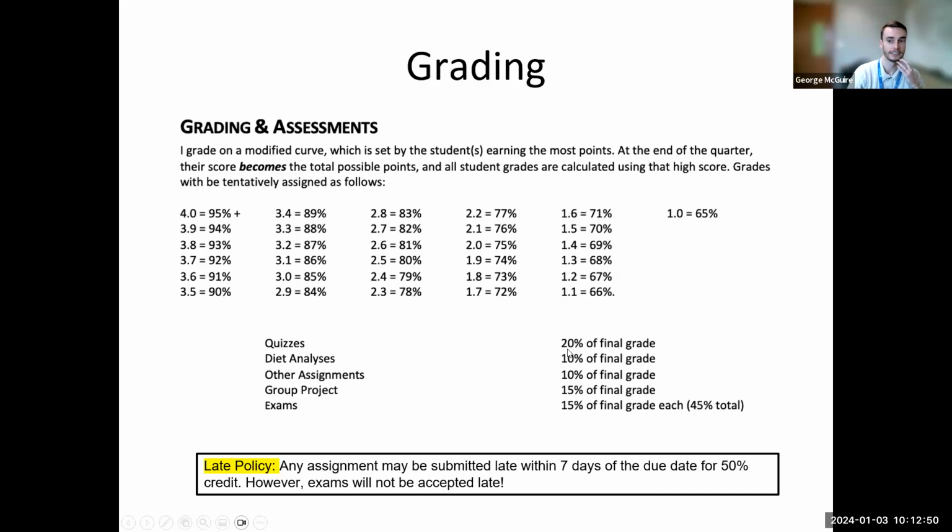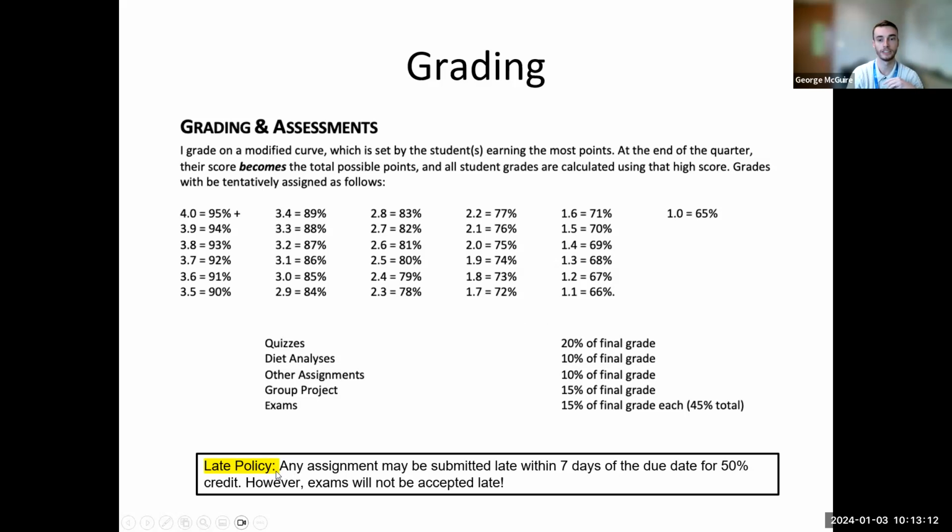And again, I'm not segregating your grade based off of these percentages anymore. This is what I tried out last quarter and found that this weight system actually ended up negatively affecting most grades. So I've just done away with that. And your final grade would be based on total points earned out of total points possible.